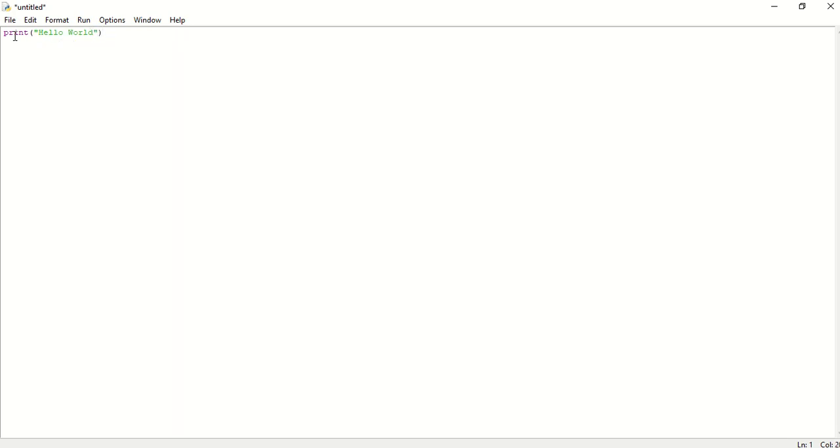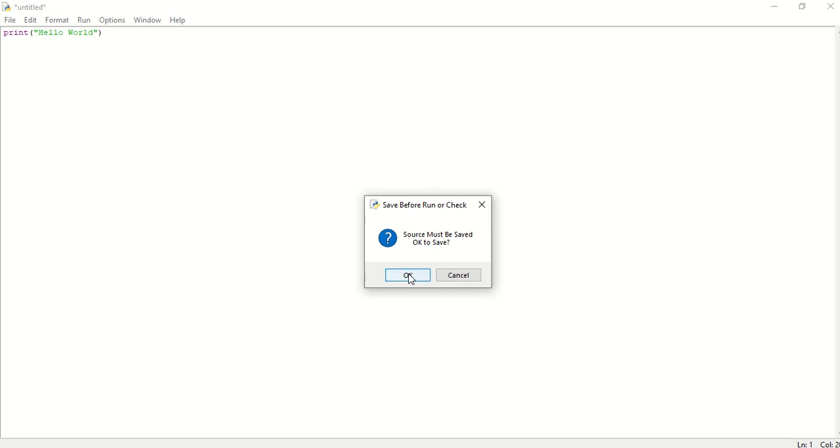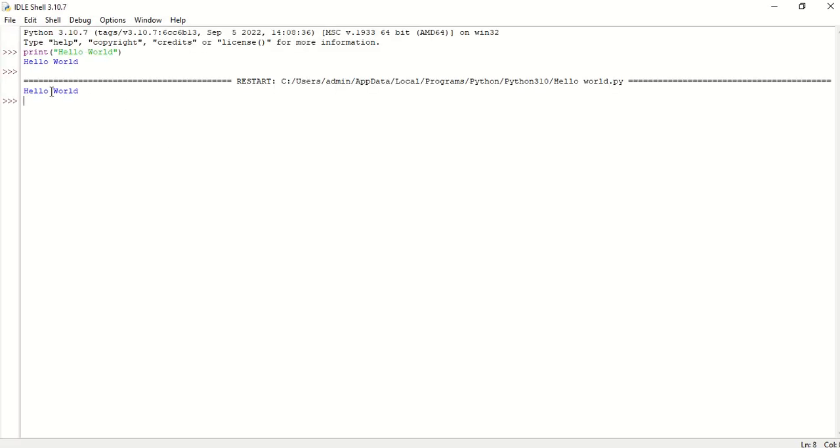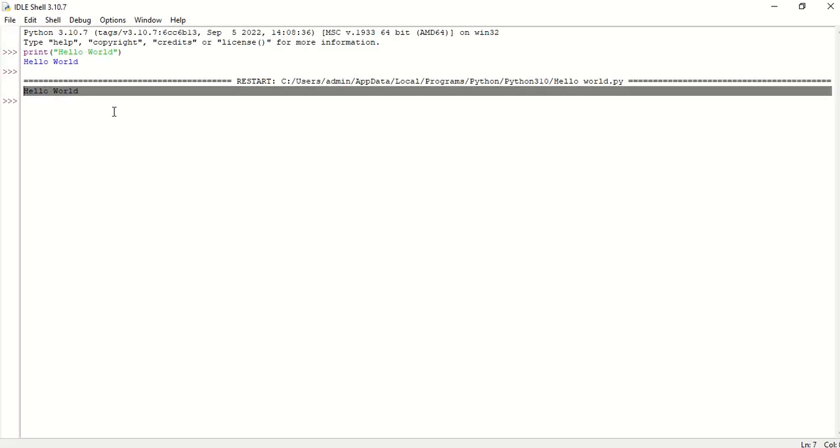And then over here in the run option we could run the module. We need to save it first. So I could save it, but first I have to name it. So it would be hello world, and then we could save it. Then see, it would work out over here.